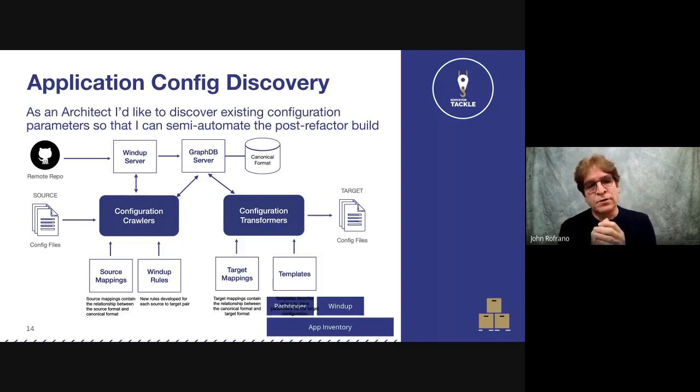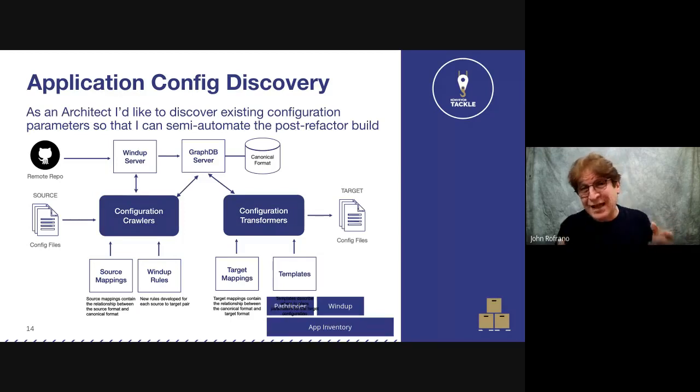The design we wanted is to have a bunch of crawlers that can go off and forage for data and support different frameworks. You see there's source mappings here. So you tell it the framework is JBoss, or Tomcat, or Spring Boot or whatever. That would give it some metadata about what to go look for, possible things to look for. We wanted the community to be able to build these crawlers. So one thing of the design is to have it modular. And if we don't have a crawler for something, the community can build it.